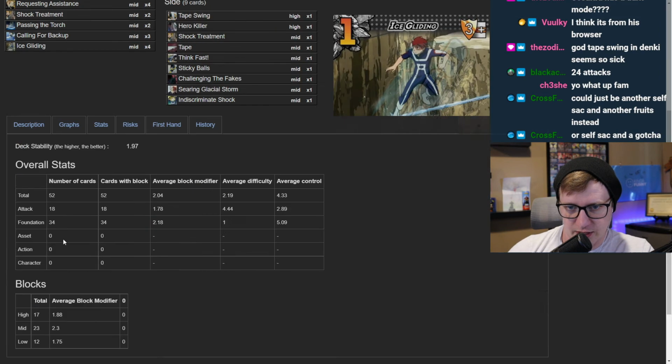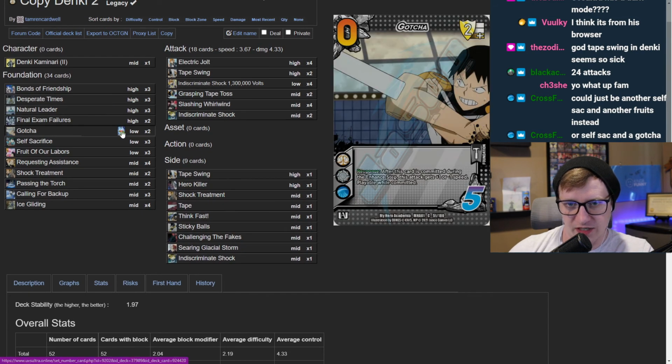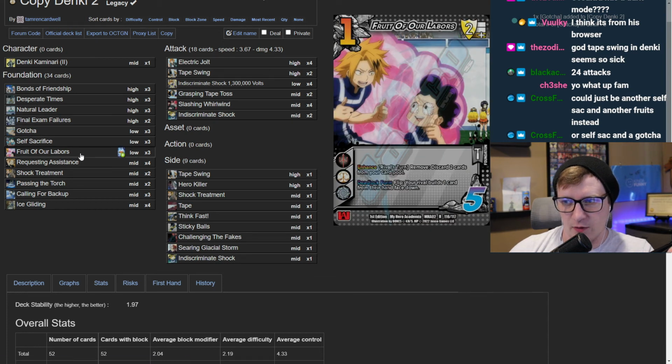Gee, I guess having the 6 is good. Let's double check. We're down to 12. I mean, we could just increase the gotcha again. I think it's probably just a better card than Fruits of Our Labors being at a 4 of, unless you're afraid of water decks? Maybe. I don't know. I'd have to test it. I don't think it's that bad, though.